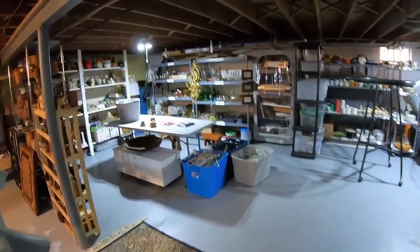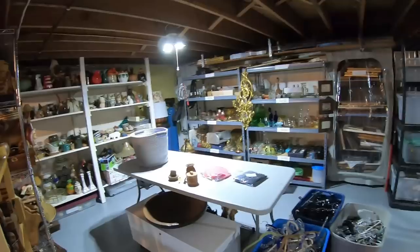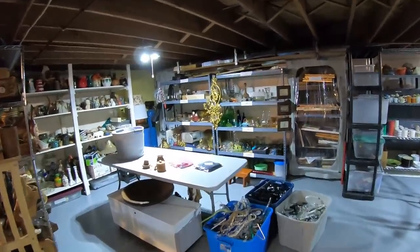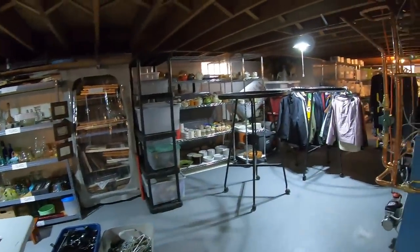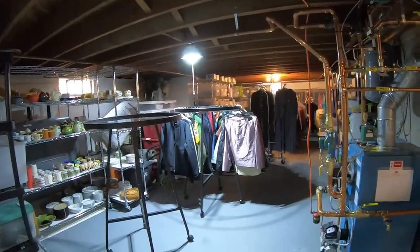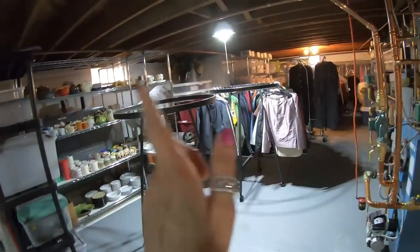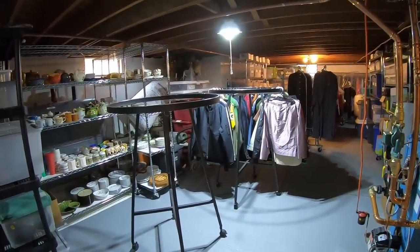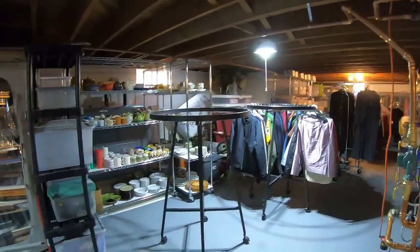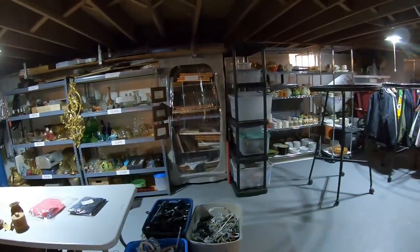It is Friday morning and I have been doing all kinds of organization — it just gives me a great feeling to be this organized. If it looks a little bare around here, that's because we've gotten some packing done — inventory that's listed got packed into Ziploc bags and put into the system. All of these hangers are from items that were previously hanging. Lisa came in yesterday and we probably did 200 items — that's just a guess. Great way to go into the weekend.